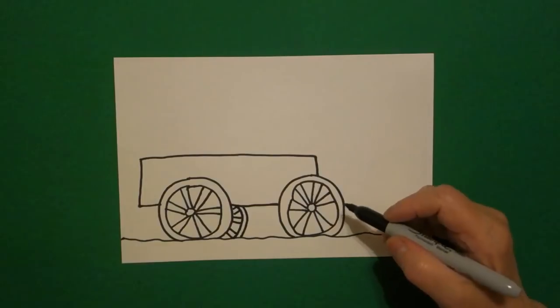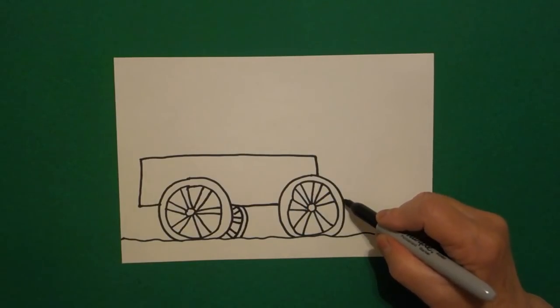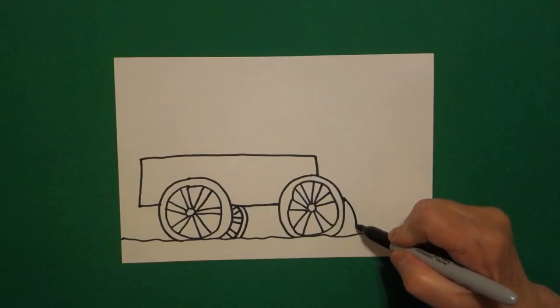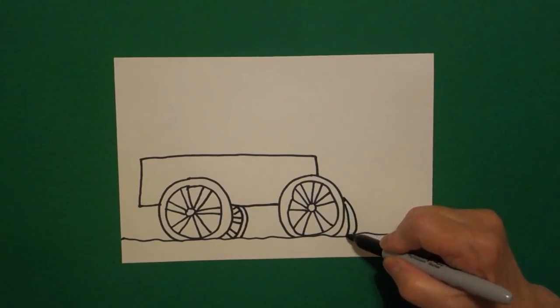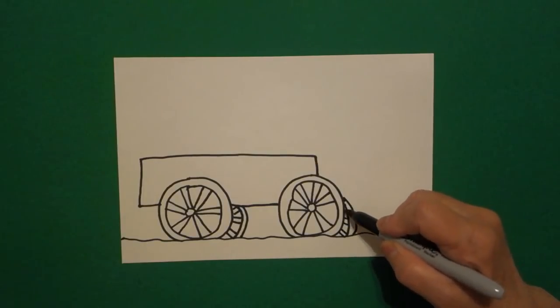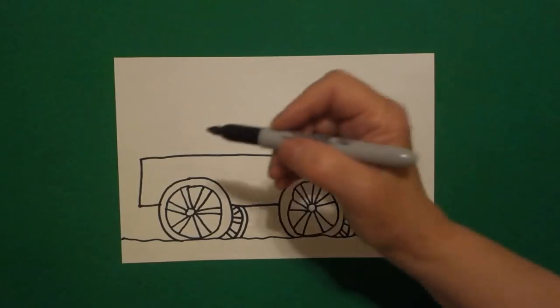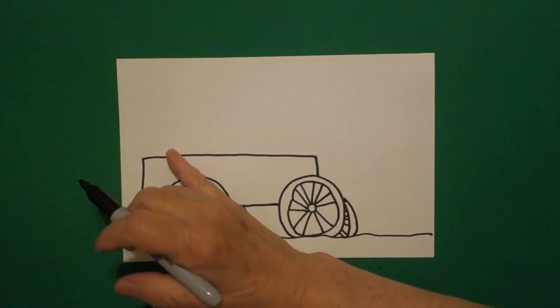I come over here on the right, try and make it even with that side, and I'm going to draw one, two curved lines, and then one, two straight lines, one, two straight lines, one, two straight lines. Okay, there's a lot of stuff going on, but we'll take it slow. Now I come back over here on the left.